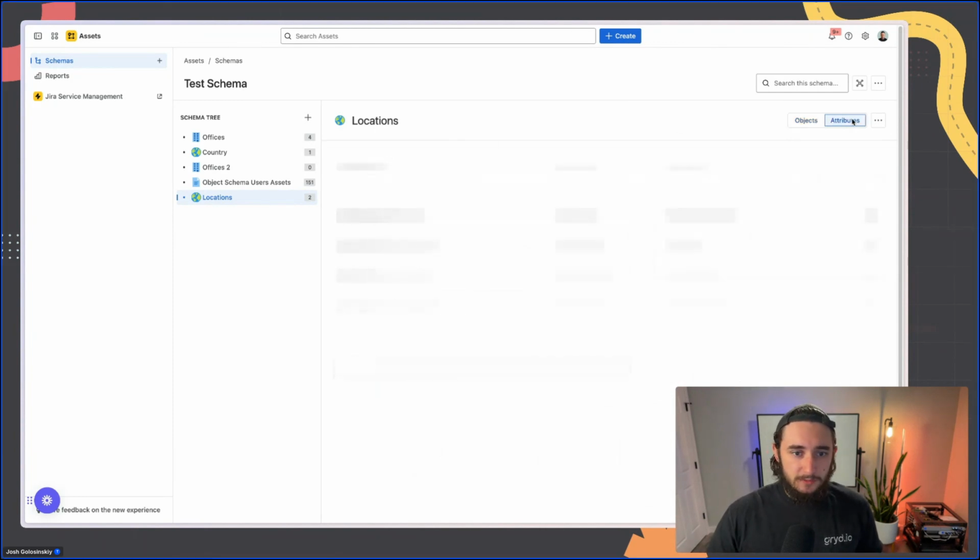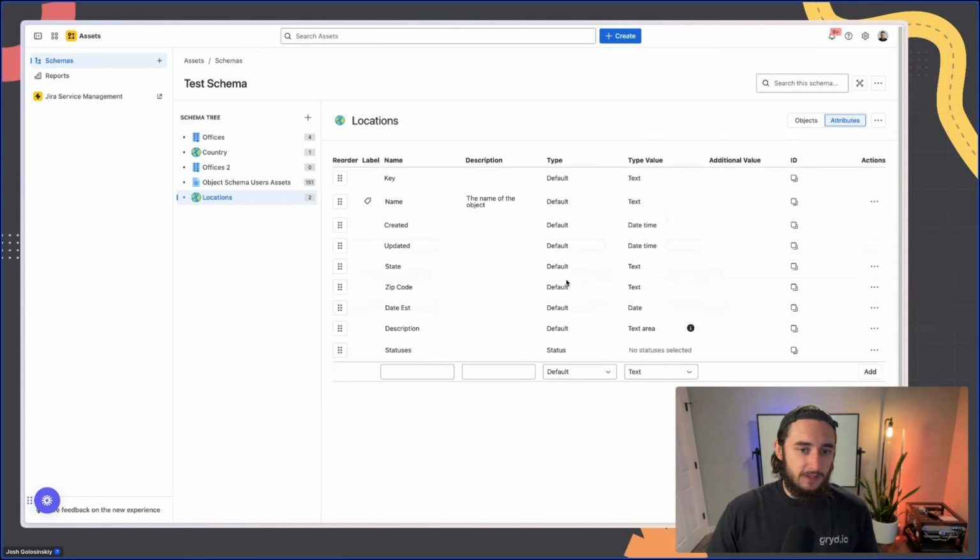So let's talk a little bit about the relationships and slightly more advanced different field types that we have available to us. So I'll name this one, let's say office, and maybe I want to relate to an office right here. So I'll go ahead and go to the object. So what we're doing here is we're pulling in another object from either another schema or another object type within the current schema. So I want to pull offices from our test schema. So I'll make sure our test schema is here. And this is the one we need, offices.